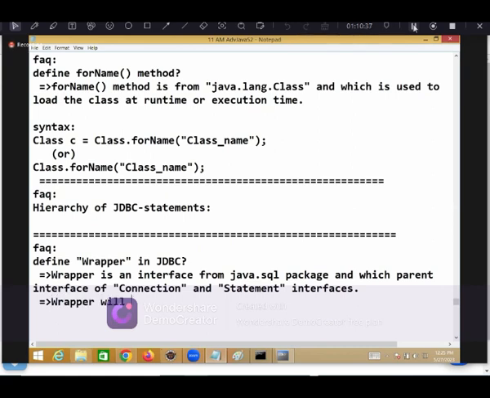Wrapper will support making data or content available in the form of objects. Available in the form of objects. Wrapper will support making data or content available in the form of objects.